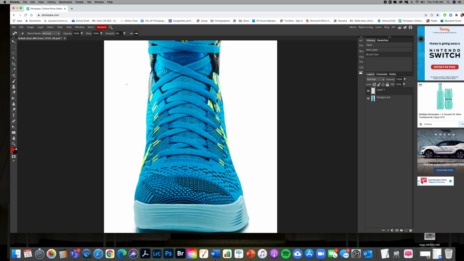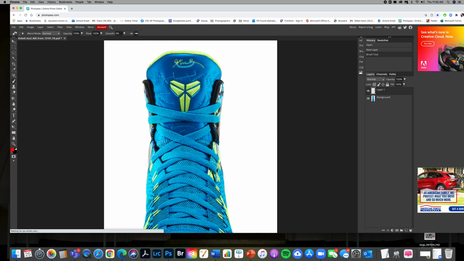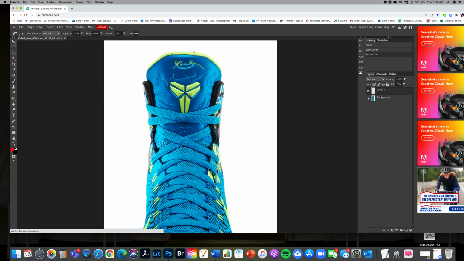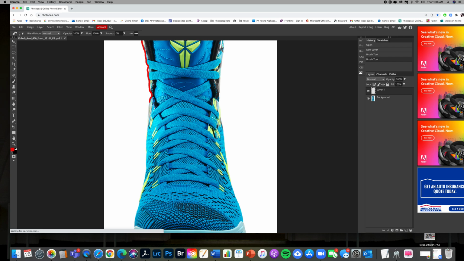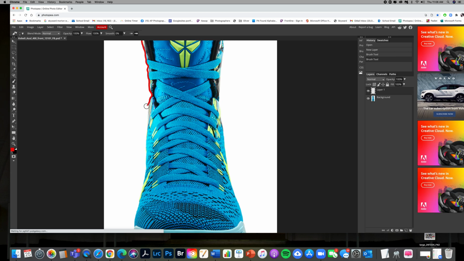That's pretty good. I'm going to start out, scrolling up here, just tracing the outside. I'm just going to slowly go around the outside edge of the shoe, following all of the bumps, trying to make it look as detailed as possible and as close to this as possible. If you make some mistakes, it's okay. You can always go back and erase. Let's say you're tracing and your hand slips. You can use the eraser tool to go back and erase.